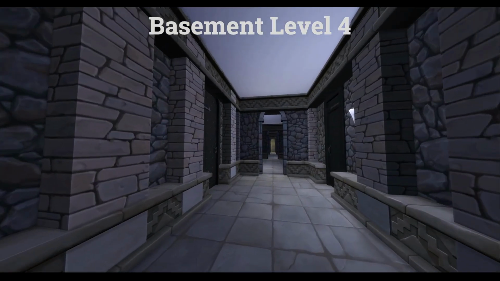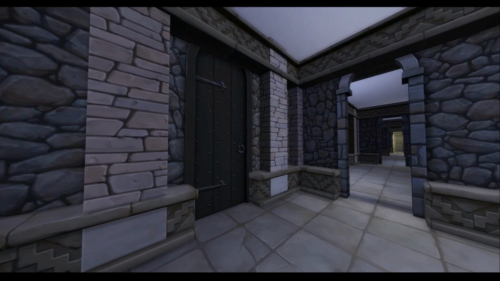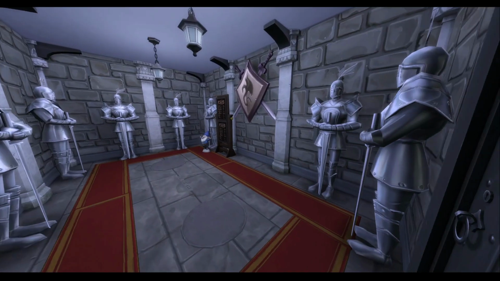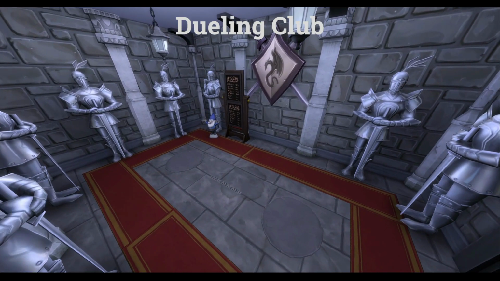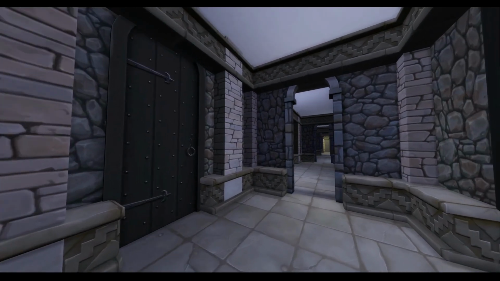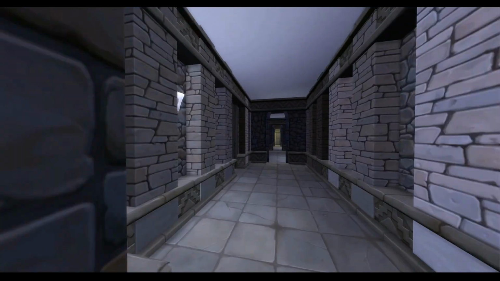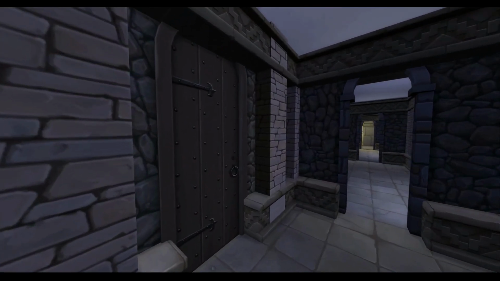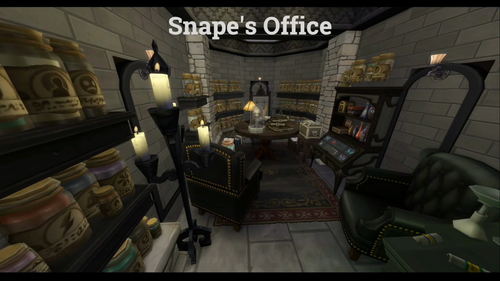Now we head into the lowest level of the dungeons. The first room goes to the Dueling Club room, as seen in the Harry Potter Hogwarts Mystery mobile game. Continuing on, we hit a couple of offices, those of Snape and Filch.